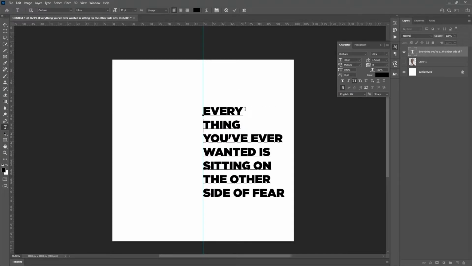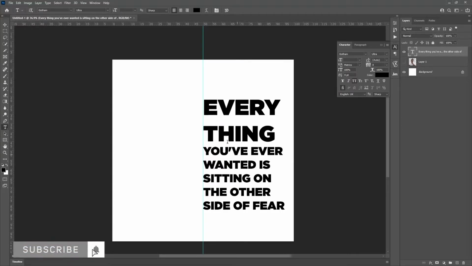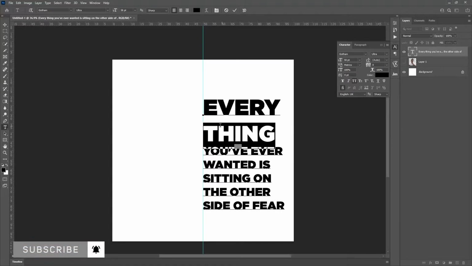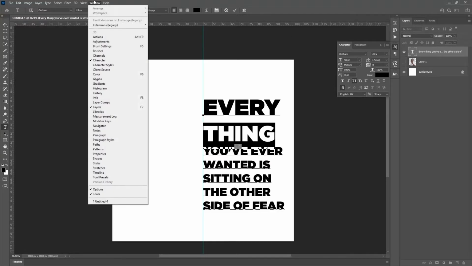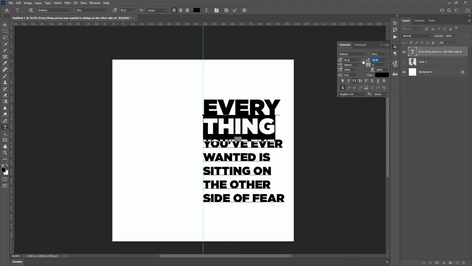Let's bring this down also and increase the size of this, because we want to have some form of emphasis. So I'll highlight this whole thing, go into the character panel. If you don't have this, go to window, click on character, it should be here, and I'll change the spacing between these two. So I'll click and drag to the left, and I have something like this.